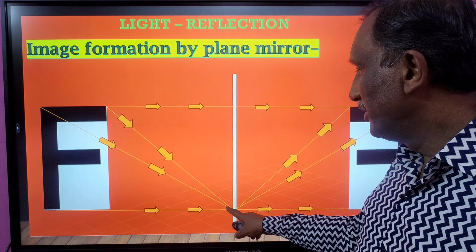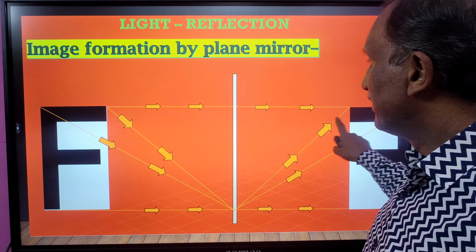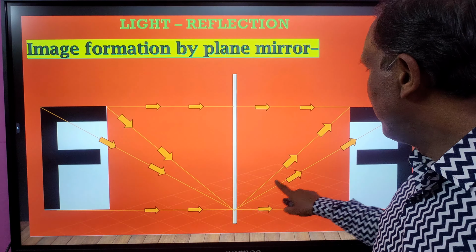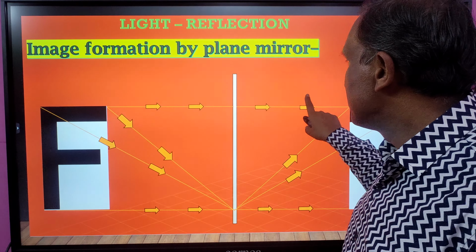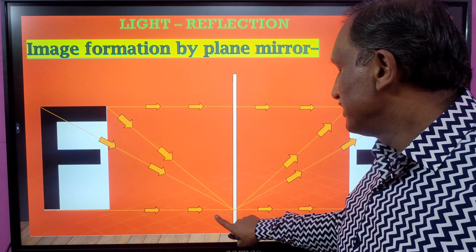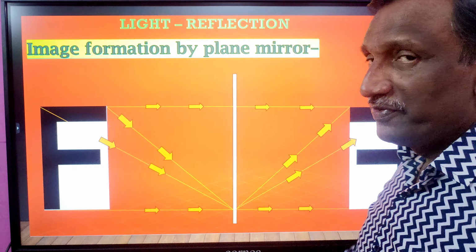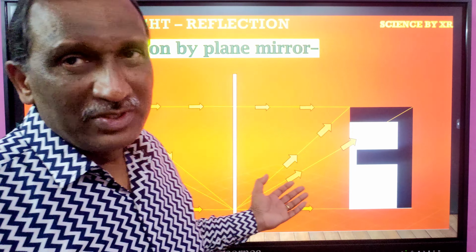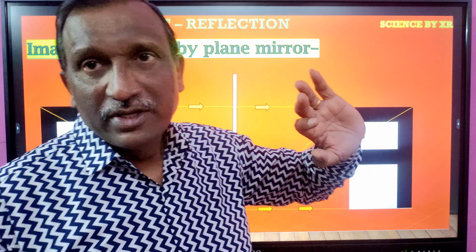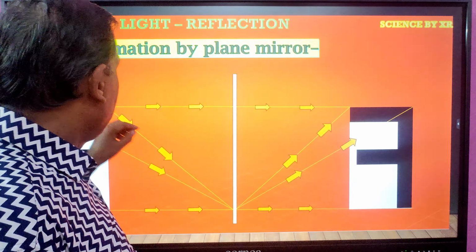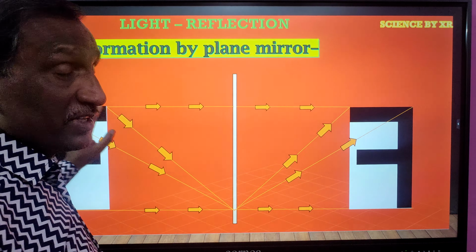Okay, so image is laterally inverted. These rays come from here, incident ray reflects here. This incident ray comes here, reflected back here. This जितना distance यहाँ है, that is u. This is minus v. Again, this is u and this is minus v. And wherever two or more rays are intersecting, an image is formed. So we have taken only 6, but rather 8. 1, 2, 3, 4, 5, 6, 7, 8. Okay, but there are infinite rays. यहाँ से भी रे निकल रही है, and there are infinite rays falling and they are intersecting, and that is how the image is formed.